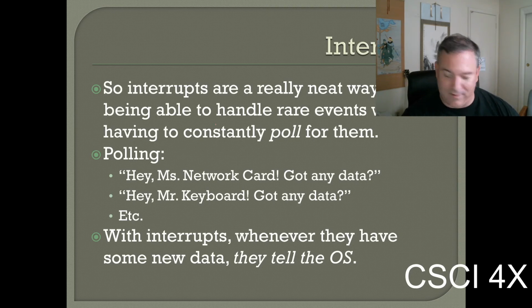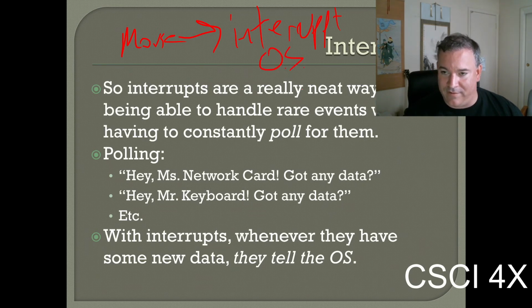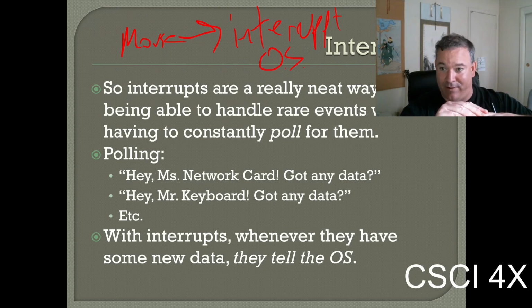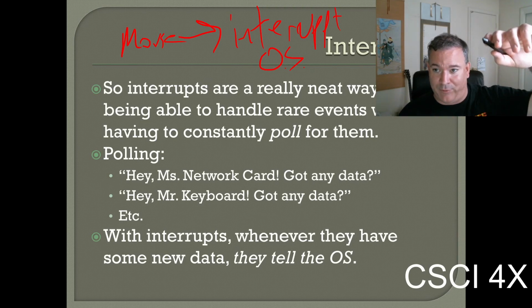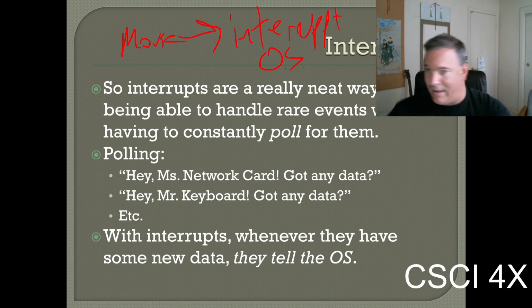With interrupts, the causality is the other way. Rather than saying, hey mouse, do you have any data for me, instead the mouse says, interrupt, the user moved. And so the mouse will call an interrupt on the operating system. The operating system says, where's my mouse handler at? Jump table, bloop. That's the memory address of the mouse handler. One level of indirection, that's all it takes. There's going to be a multiply times 4, interrupt jump table, comes out, mouse handler is called.